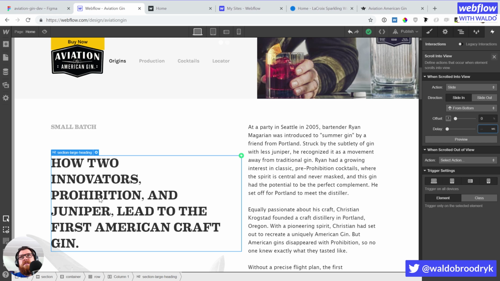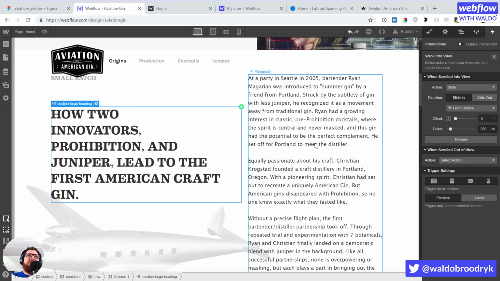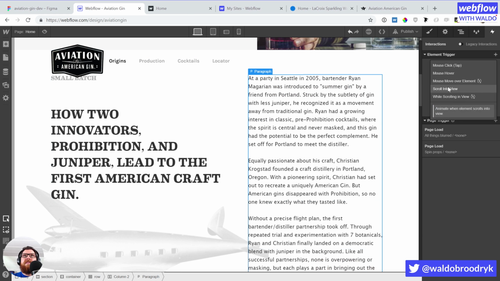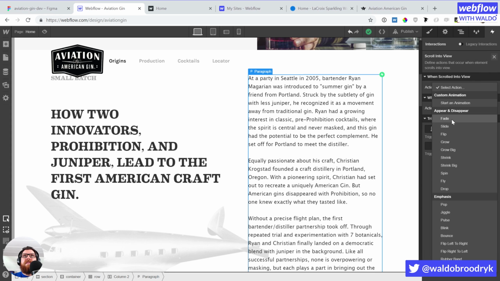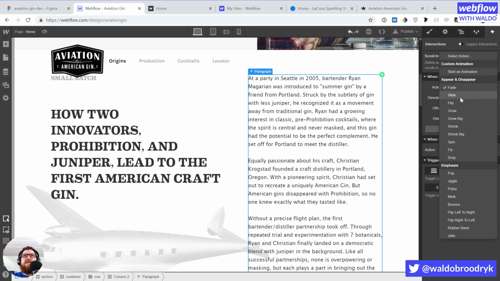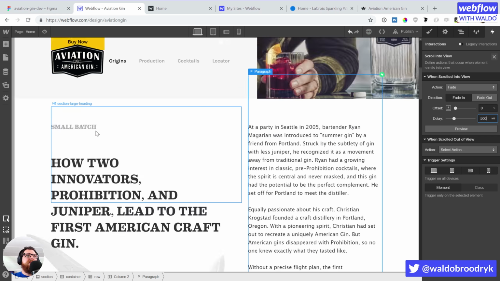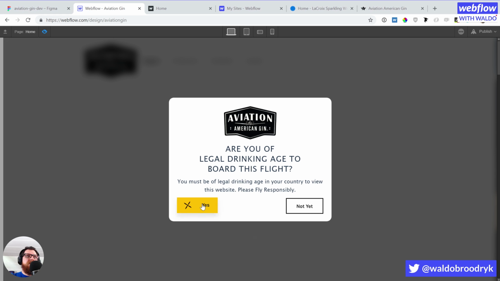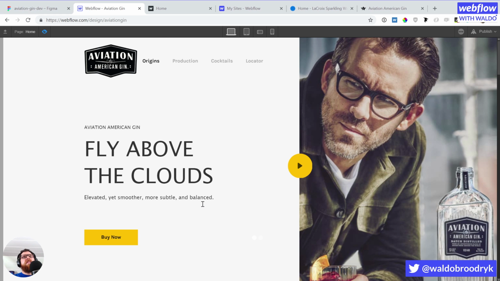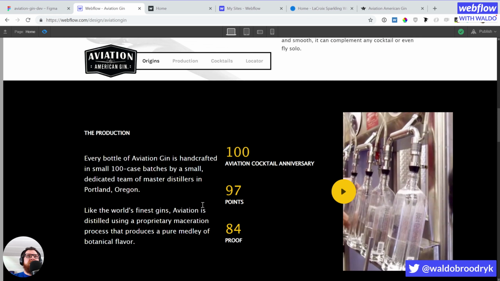Or wait, 25 milliseconds? Is that 25 milliseconds? 250 milliseconds? Yeah. I didn't realize this was in milliseconds. That's cool. And we want this to also do that. Fade in. Or no. I guess, yeah, let's do a fade on it. Why not? It's 500 milliseconds. So, click yes. A lot happens. Scroll down.